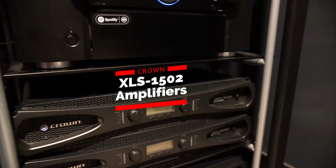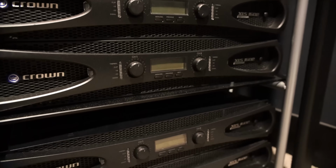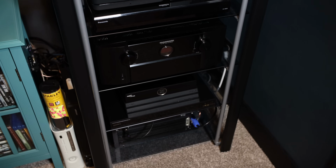Yeah, each seat has a 1500 watt Butt Kicker bolted to it, and that runs to a Speaker Power 6,000 amp. In the last video I had 4 Crown XLS 1502s all in bridge, pushing 1500 by 4, which I really liked at first. But then when I talked to Speaker Power, their amps are actually good down to 5 hertz, and that's what the Butt Kickers are good to. And the Crowns actually start rolling off pretty hard around 19 or 20. So I figured, what was the point of having something that's good to 5 or 6 hertz if I'm not even using any of it? So I sold off all the Crown equipment and went with Speaker Power, because all the JTR subs I have, I did the Speaker Power 6,000 watt amp upgrade. I really like those amps, so I went ahead and got a 5th one to push the Butt Kickers.